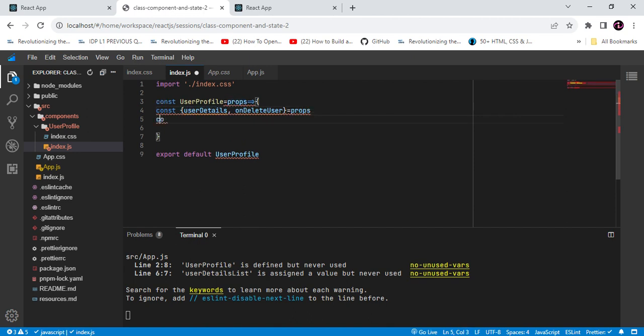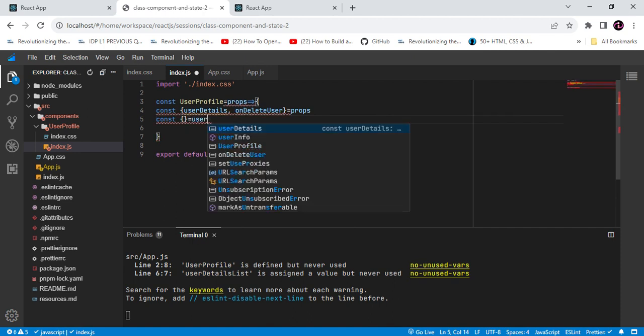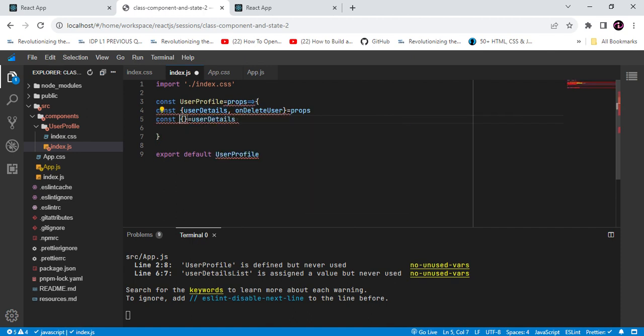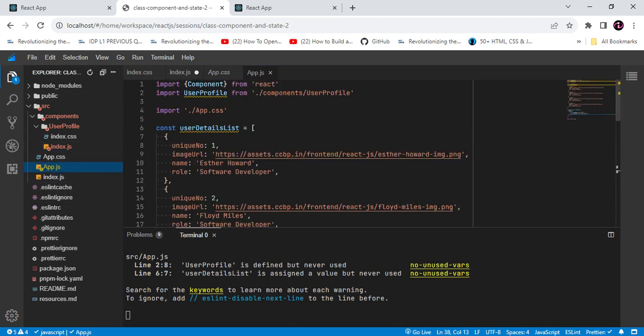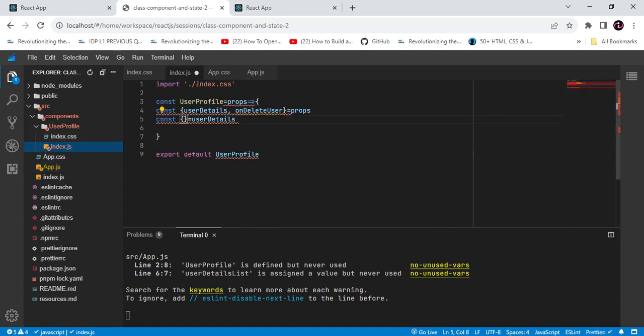Now, coming to userDetails, I'm again destructuring the details mentioned here: unique number, image URL, name, role. So in the user profile, I'm destructuring imageUrl, name, role, uniqueNo.